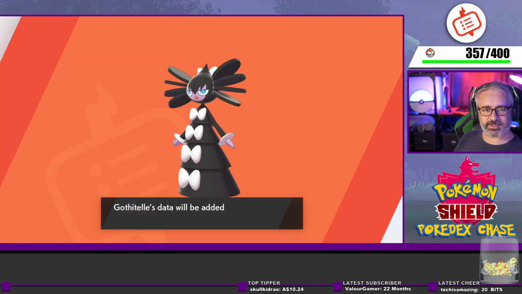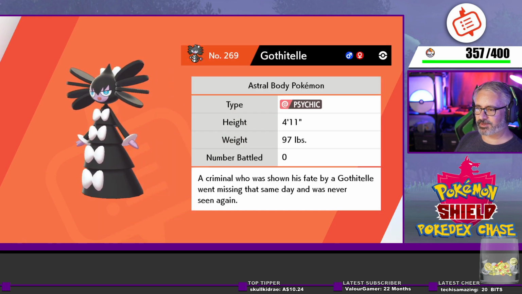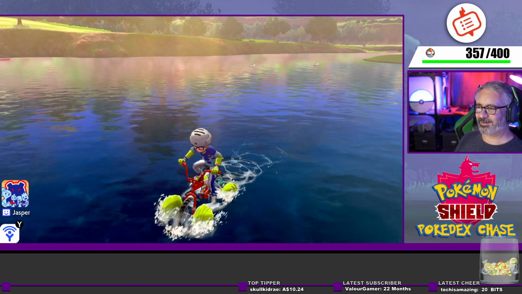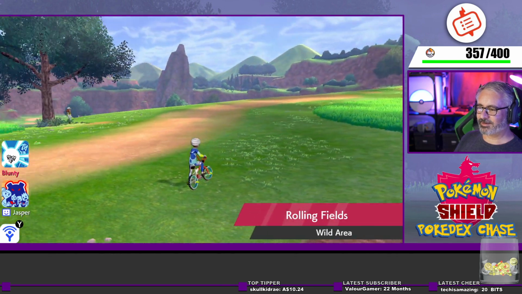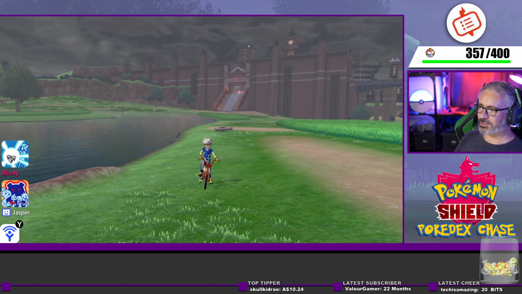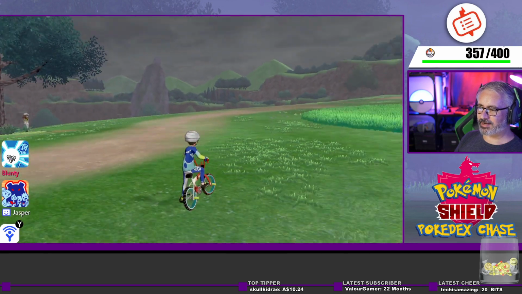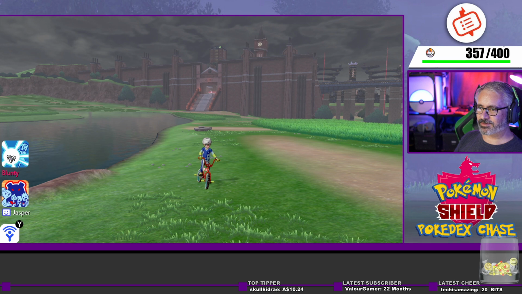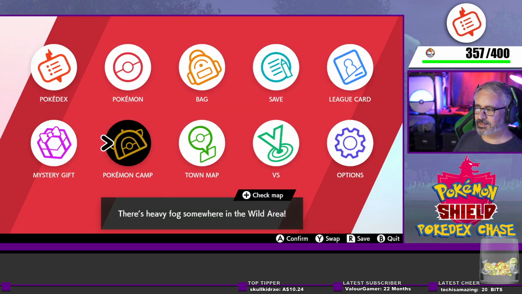Alright. Another one bites the dust. 357 of 400. Ooh, we're crawling ever closer, guys. A criminal who was shown his fate by Gothitelle went missing the same day and was never seen again. Holy shit, these things are scary. Horrifying. Did the weather just literally change as I did that? It went all dark. So spooky.